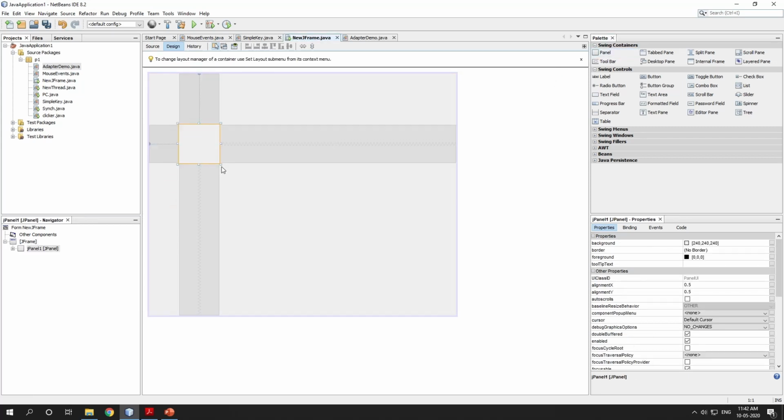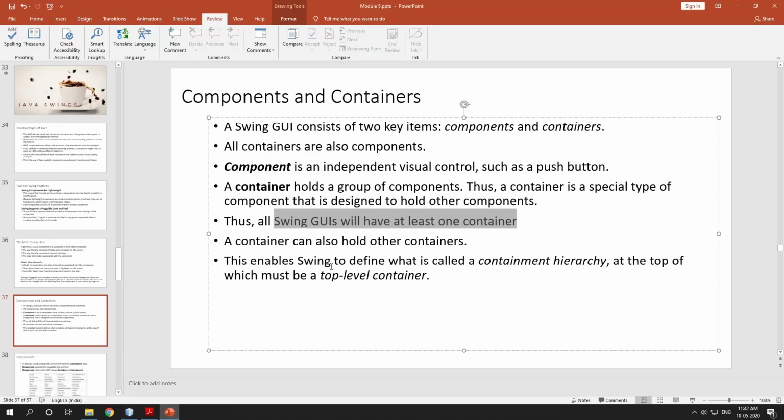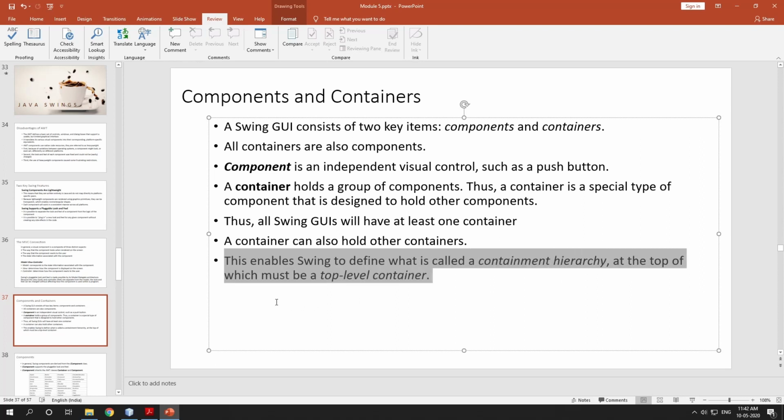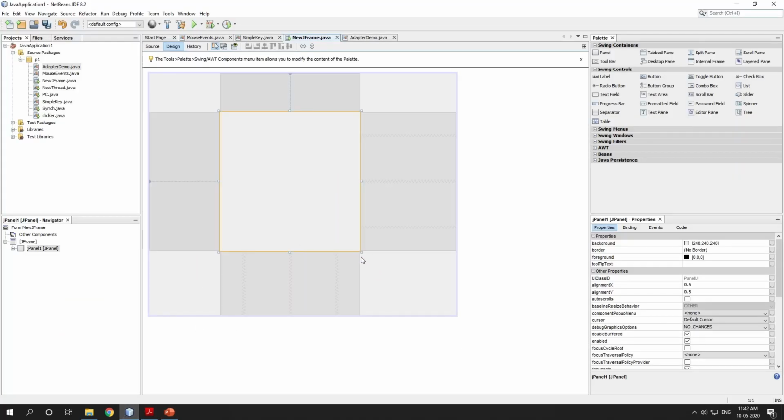So you will have one panel acting like a component on other containers. Then a container can also hold other containers, yes, that we have already seen. This enables Swing to define what is called a containment hierarchy, at the top of which there will be a top level container. So in this we had this panel, right?